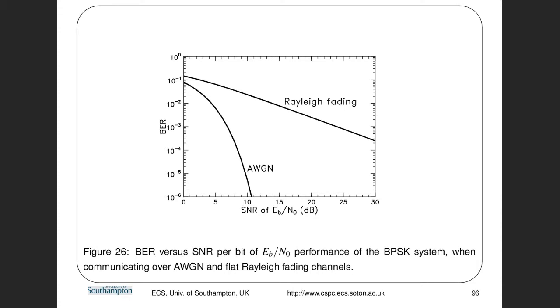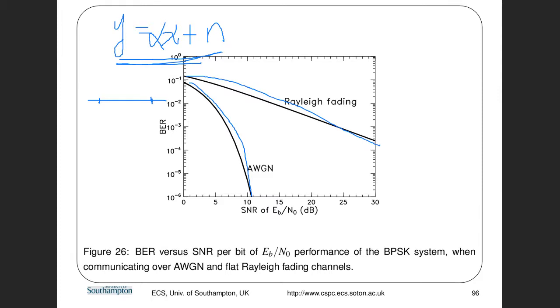Last time, Wednesday last week, we finished on here. If Y is our received signal and X is what we transmitted, and then we have noise, and one is BPSK. This is a Gaussian channel. The performance is like this. When we have a fast fading factor, the performance becomes like this. So fading is really detrimental. In reality, it is pretty much the biggest challenge in wireless communications. When we only have noise, it is the best scenario, so it's like an upper bound.